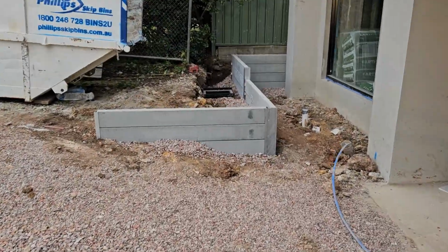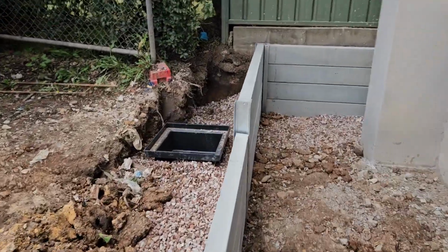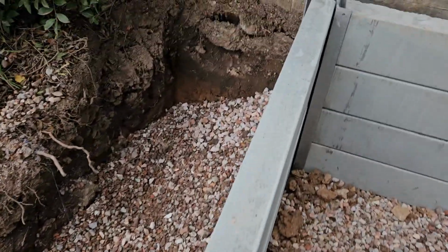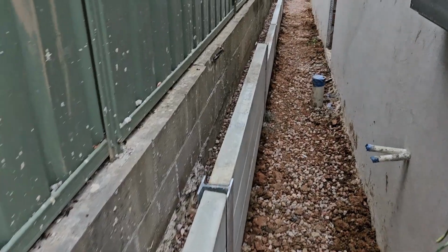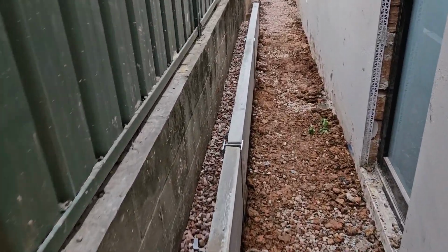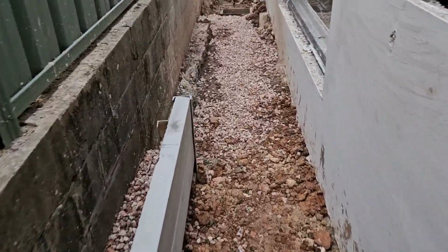And this is a side retaining wall as well. The drainage ag pipe is connected to the pit, covered by the aggregate through the side, too, and then we stop there.